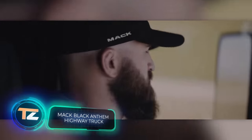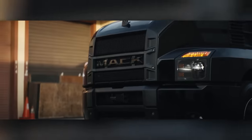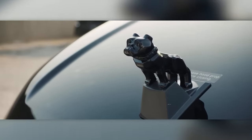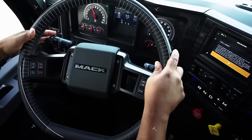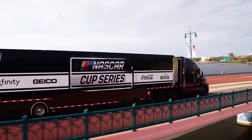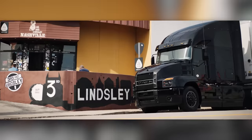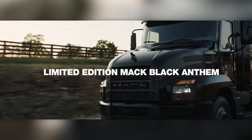'Built for business, designed for drivers,' the manufacturer's website says — and these are not just meaningless words. According to some tests, driver strain is reduced by about 30% thanks to a whole bunch of auxiliary systems. For example, command steer helps you stay in your lane by compensating for road unevenness, drifting, and other difficulties. During parking, reversing, and other low-speed maneuvers, the steering wheel automatically returns to zero. The truck also monitors the situation on the road about 2,000 times per second. This version is called the Mack Black Anthem and is a limited edition — all black. You can now make money with both comfort and style, and each buyer gets an exclusive owner's kit.